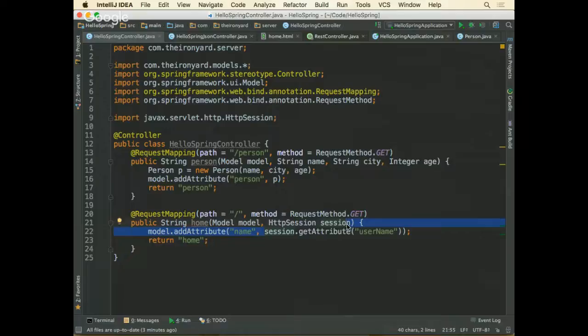So remember, think back to the template we just created. If that's null, the name isn't going to exist. So the template's going to render the login page instead of saying hello to that person, right? So it's all in one line, right? We needed the model, so we included it in our parameter list. We needed HTTP session, so we do the same thing there. Okay.